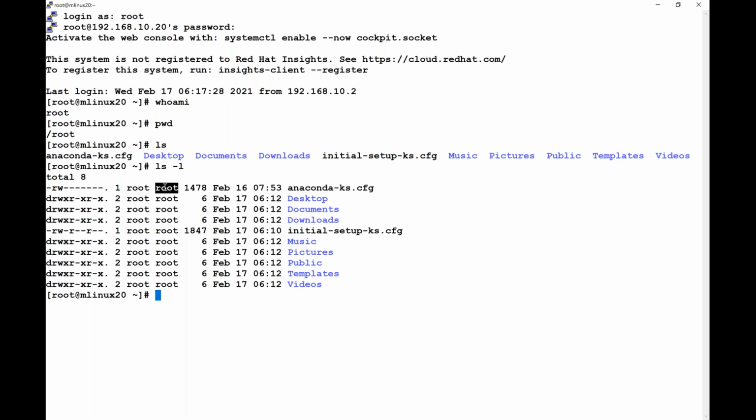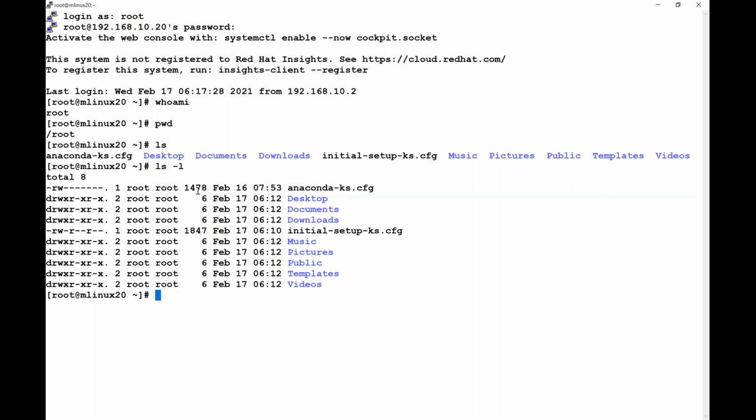The first name is the username who is the owner, and the second name is the group name who is the group owner. So remember, a file can belong to a user and it can belong to a group. The owner of the file is called creator, user, or owner, and then there is the group owner of the file.